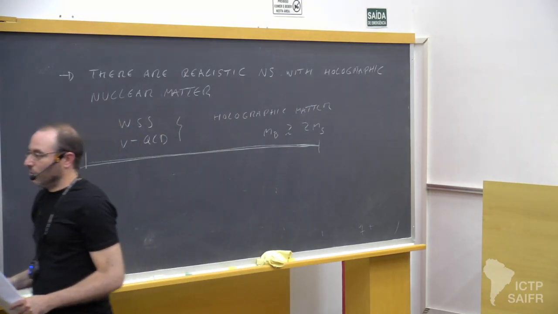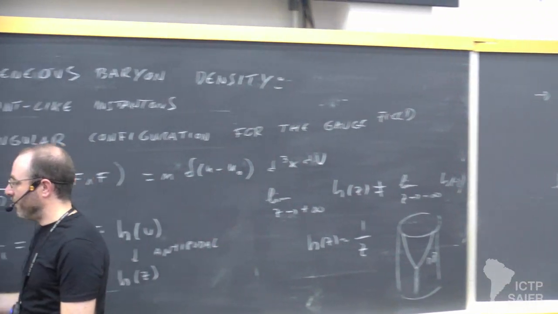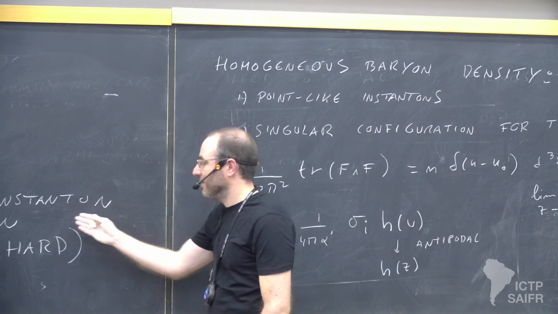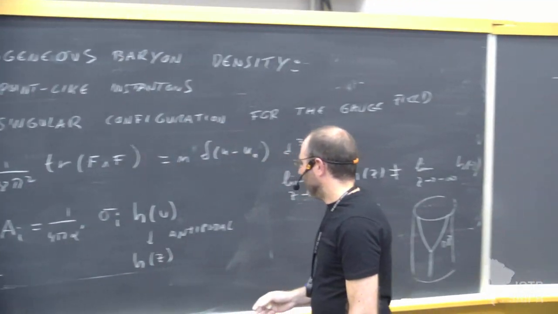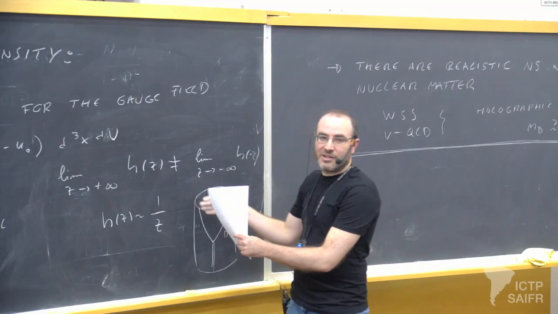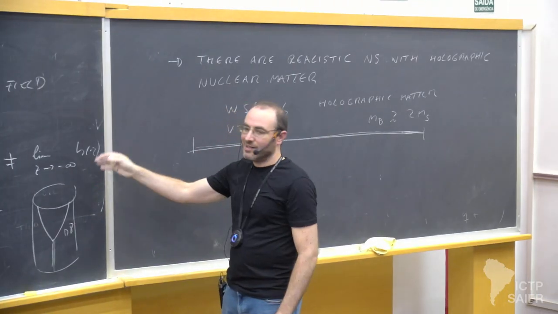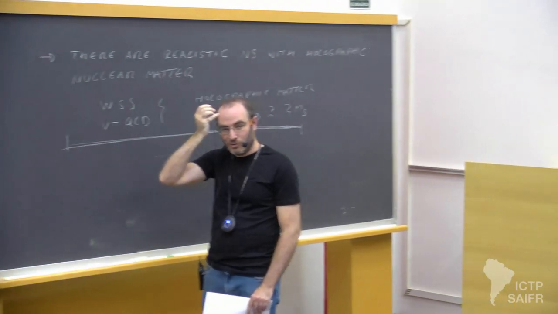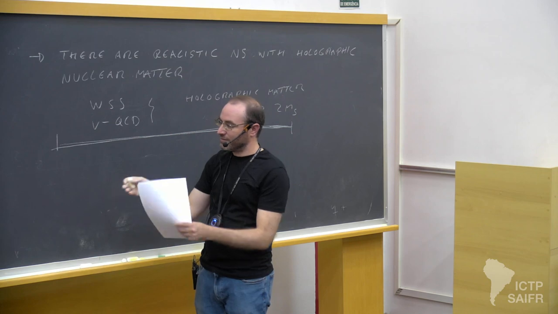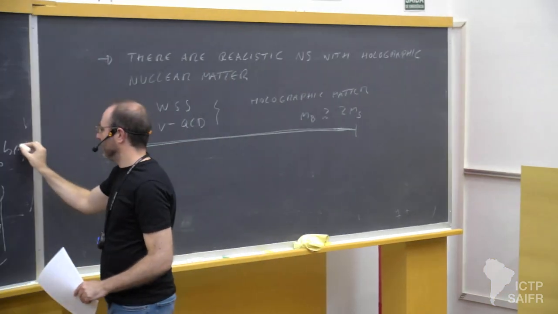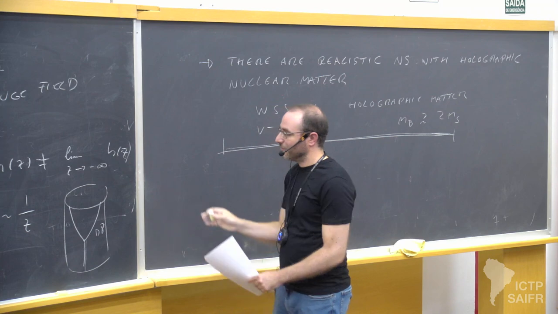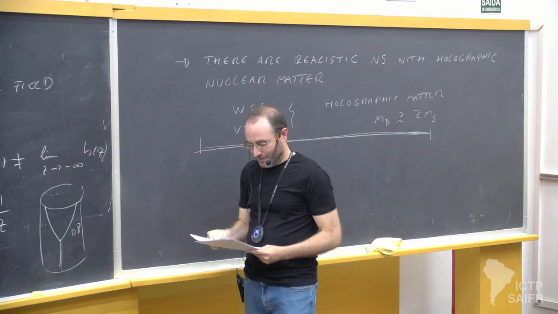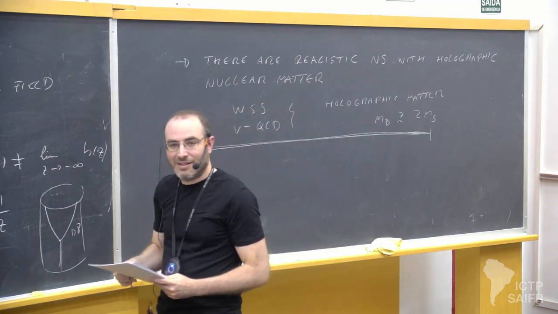We either have this difficulty of trying to find multi-instanton solutions, which is a very hard problem, or this other issue that if we want something homogeneous, which is simple, then we have to do these extra approximations or extra phenomenological input, which give us something which is not completely well-defined from the point of view of the original top-down model. So yeah, that's it. Any questions?